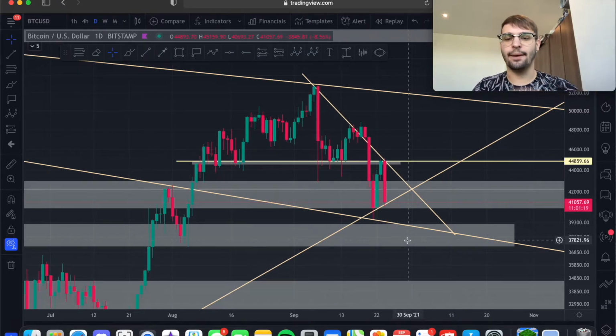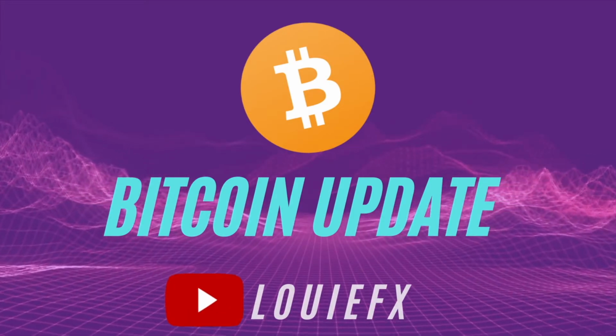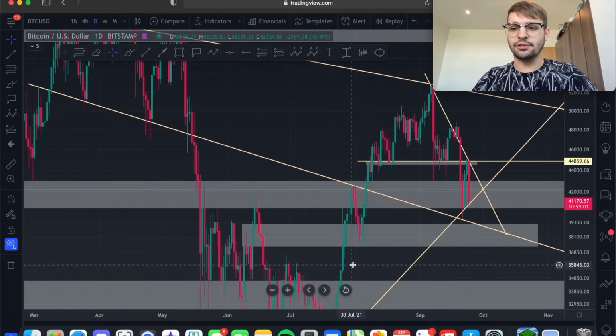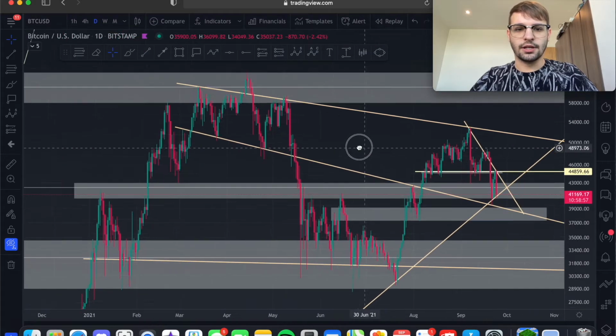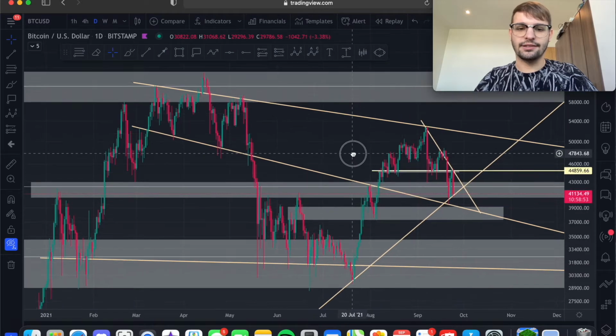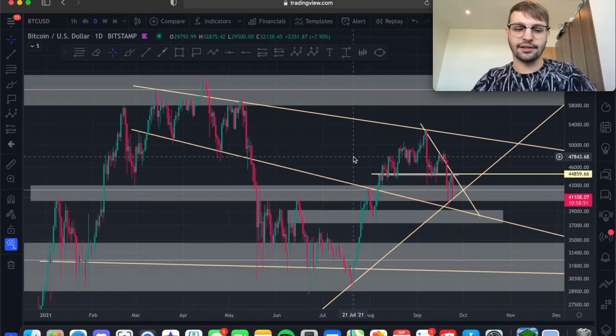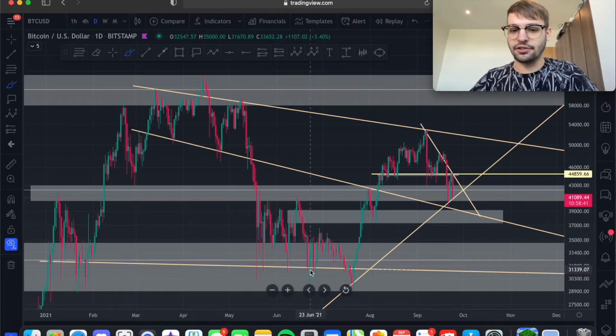Today we'll be looking at Bitcoin. So guys, if we zoom out for a minute and look at what Bitcoin has been doing. Since the start of the year, we've basically been ranging between 30 and 60k, 65k. So it's been a 10-month range basically. It hasn't really been moving. So it's silly to think we're in a bear market at the moment, because we've literally just been going sideways.